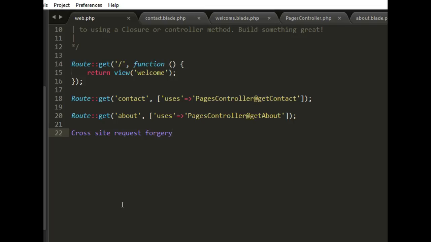So they pretend to be the user and submit a form. So what Laravel does is generate a unique token for each form. Every form on Laravel by default needs a unique token. Otherwise, if you build a form in Laravel and you submit it, it won't work. You need to automatically generate a token for each form, and there is a way to disable that.